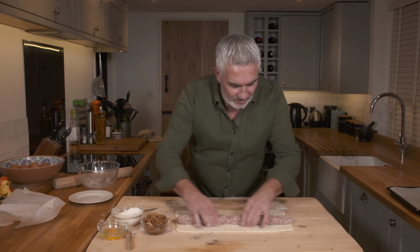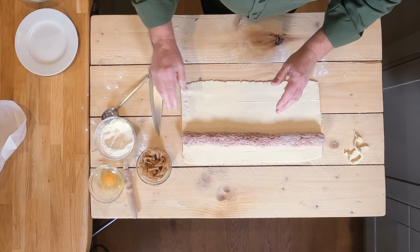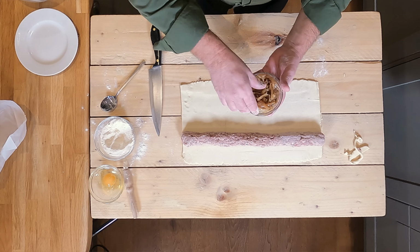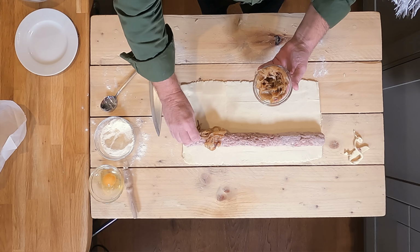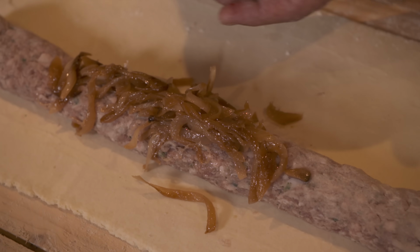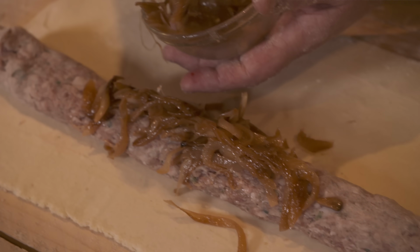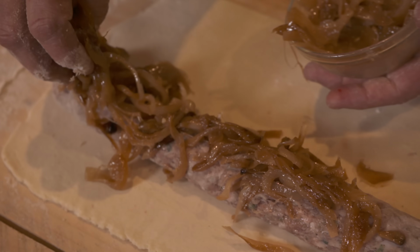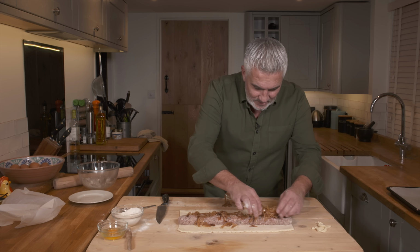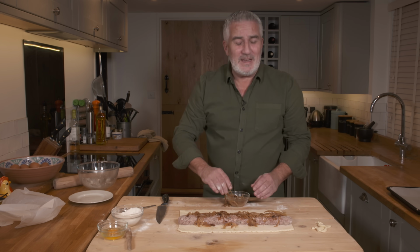Okay, so you're covering the whole length of the puff pastry sheet you've just cut out. But the next thing you're going to do is get your onion and just line it across the top and down the sides to create a sort of little tunnel of onion all the way down. It can be all over the place. Stash it down the side in there, because you want a little bit of onion in every bite, really. You can never have enough onion. Oh, who does? Onion and sausages, I mean.